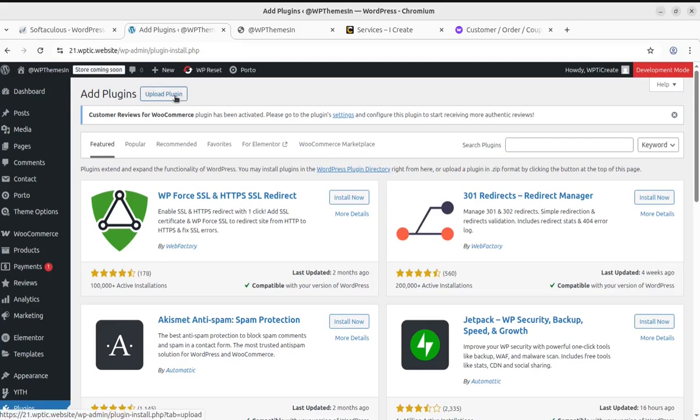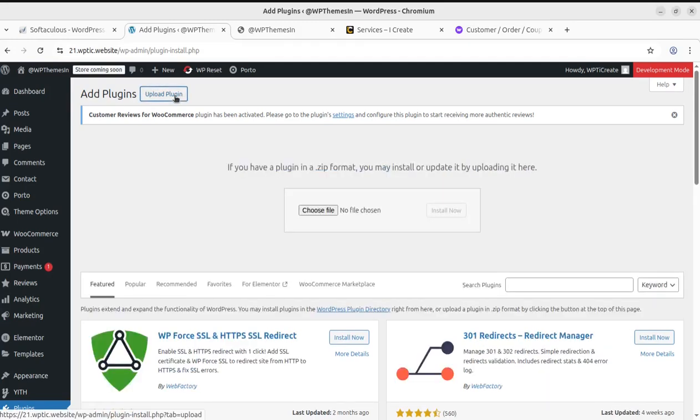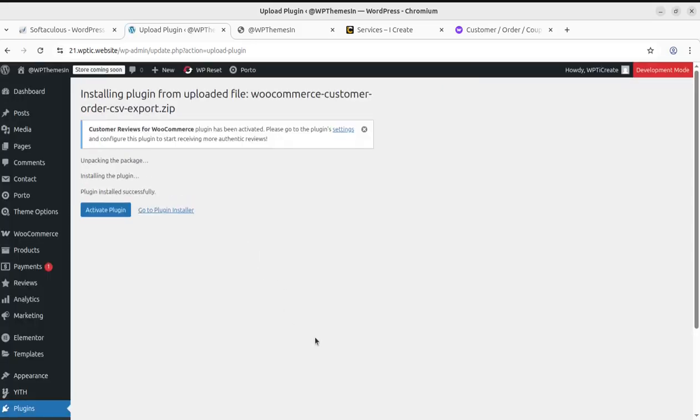Right, so I'm going to upload the plugin, and it is a very simple installation process, of course. Select the plugin pack, click on Install Now, and it goes without saying that installing a plugin or even a theme is super simple with a WordPress website. You can do all these things on your own. You don't need any developer support or any technical knowledge. So it is very simple, and this is why WordPress is the most used CMS platform for websites and business websites, and even the backend of WordPress is being used for CRM-like activities.